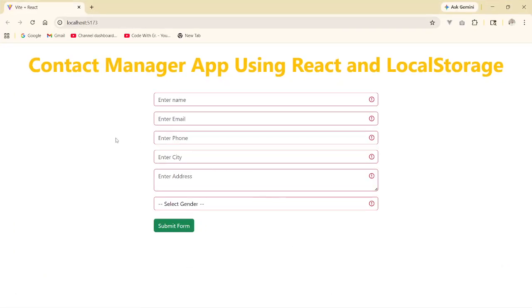So guys, this is the example I have built using React and local storage. Here we can see the heading, contact manager app using React and local storage.